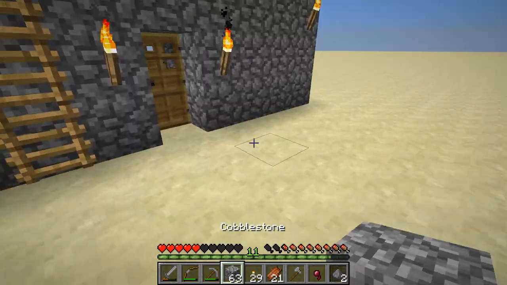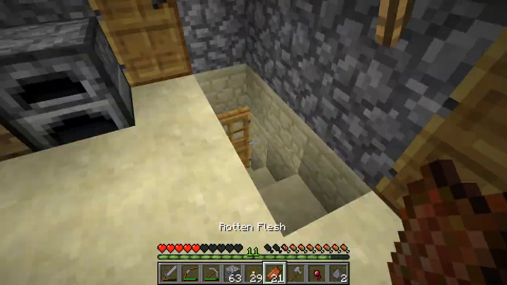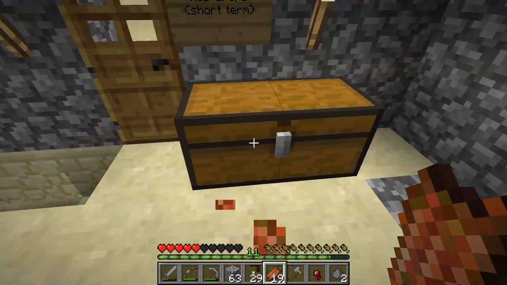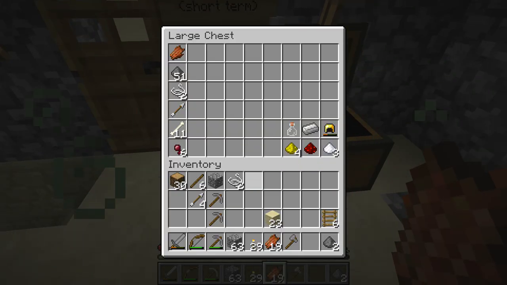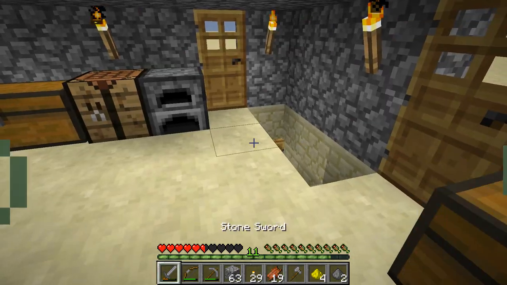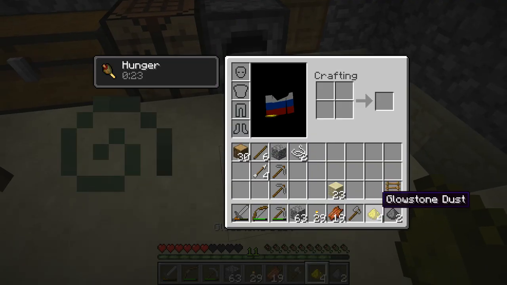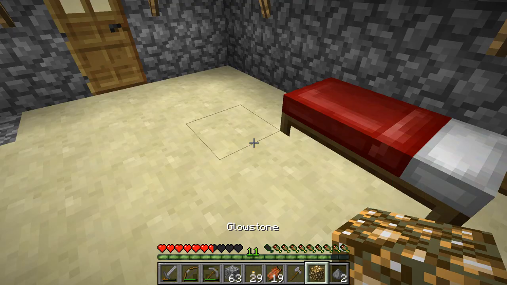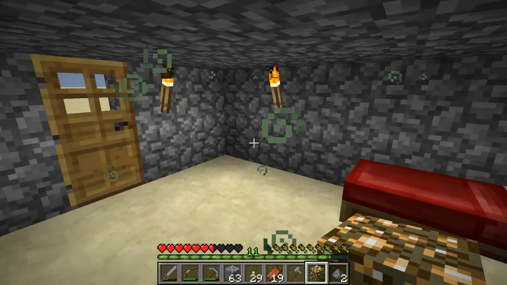And oh my god, guys, we got two glowstone. This episode is just so lucky. I don't know why, but we're just getting so much epic stuff. And do you know what we can do with four glowstone? Glowstone block! Oh my god.